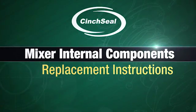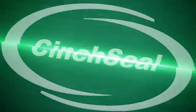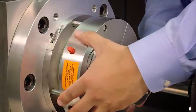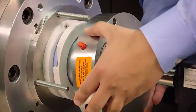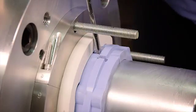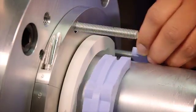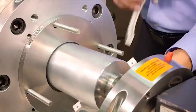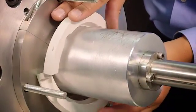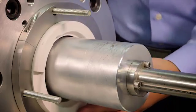Replacing only internal components on mixer. Remove mounting nuts or knobs holding seal and slide the cover plate or housing down the shaft. Remove the screws in both PTFE rotor cups and cut off elastomer boot if RTV is used and clean the housing of product. Next, assemble new PTFE rotor cups around the shaft using 2 machine screws in each cup.